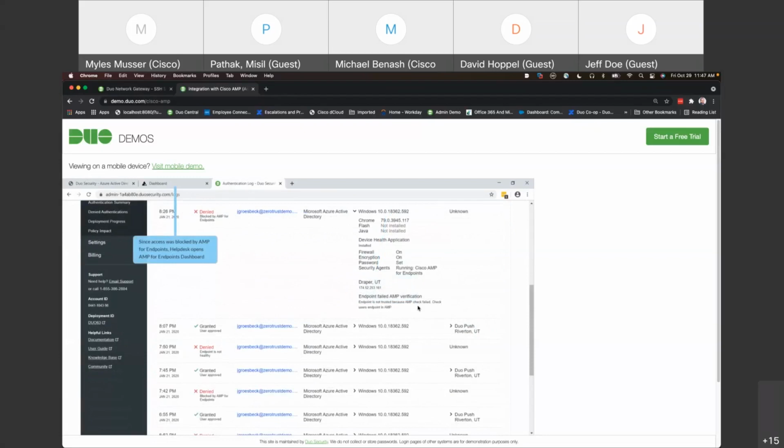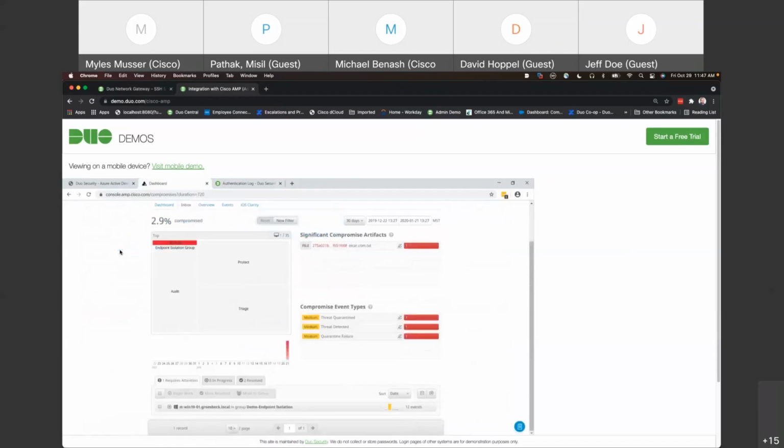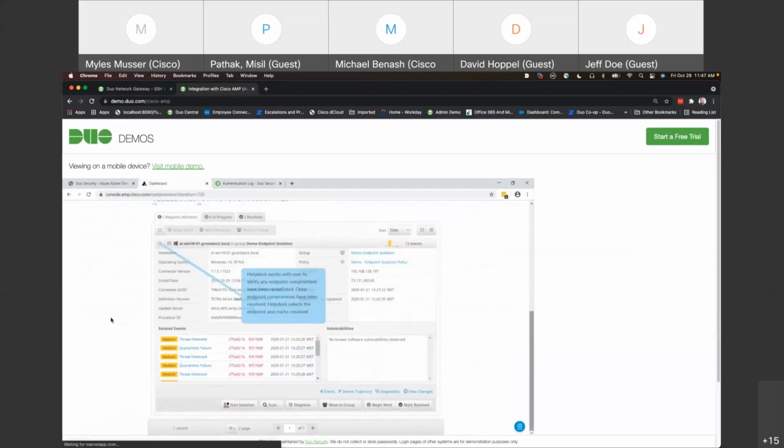And that's really important, right? We don't want endpoint trust to necessarily be static, right? We want important information or events like a security incident to be able to affect whether or not this device is trusted. And that's what we're enabling here with AMP. So if we jump over into the AMP dashboard now, we will take a look at the particular endpoint that is in question, and we'll see that there's a number of issues going on here.